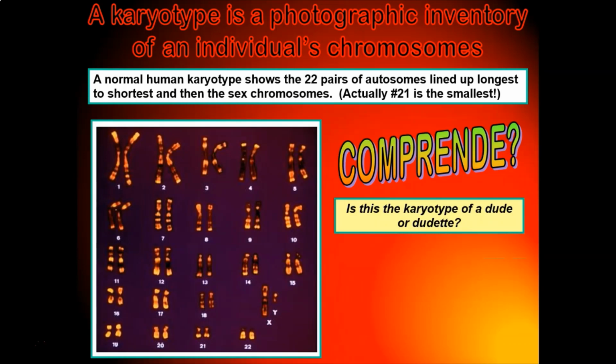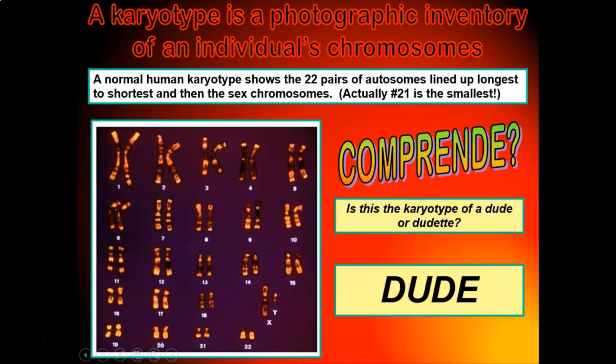Okay, is this a dude or a dudette? Well, you can see right here it's an XY, so that's a dude, right? And is it healthy? Yeah, it looks like it. Okay, and I told you they're arranged, you know, longest to shortest. There is some controversy there, whereas number 21 actually does look to be a little shorter than 22. It's just when scientists first set them up, they thought this was correct, so they leave it that way. But it does look like maybe 22 should be over here, be number 21, and 21 should be over here as number 22, but it's not worth changing at this point. Okay, so they're both pretty similar and small.